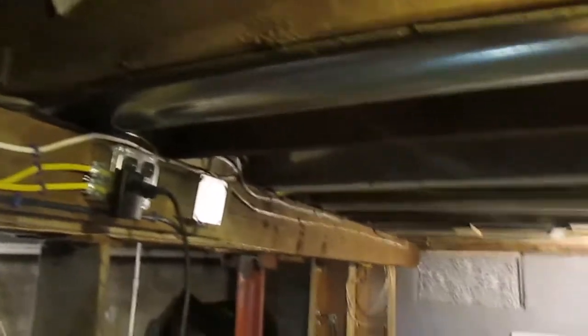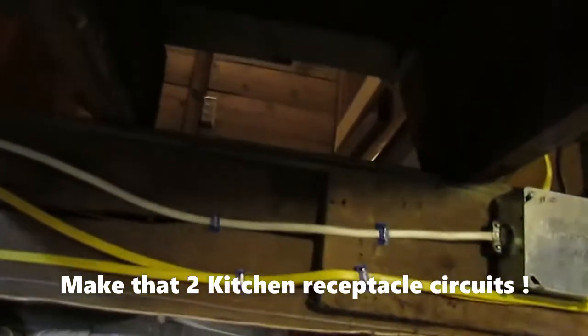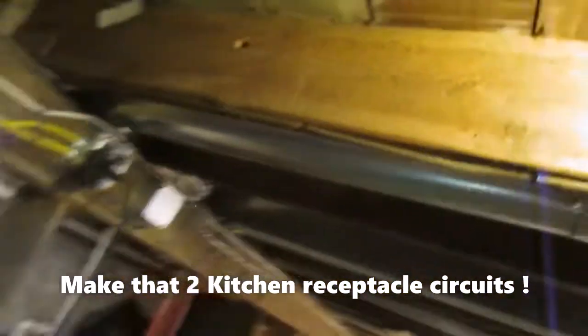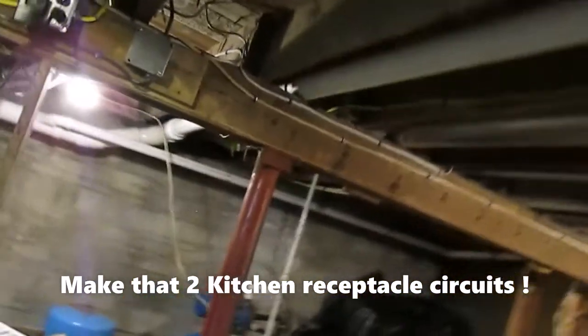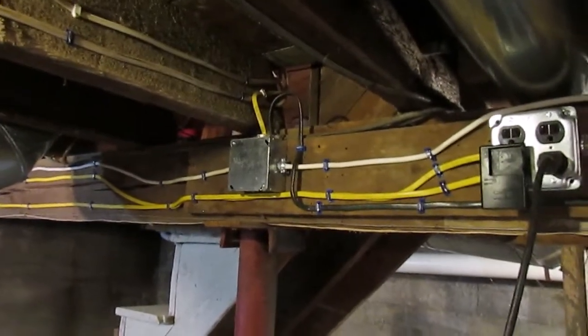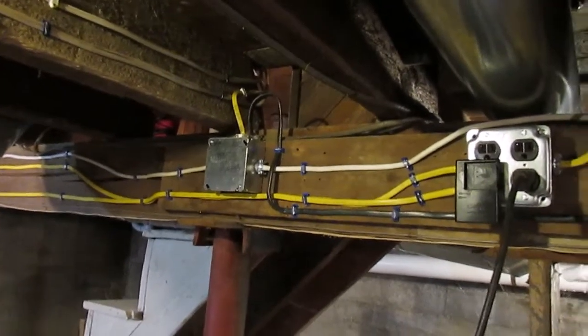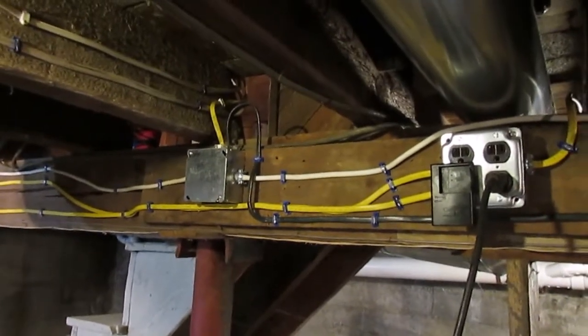There's 2 kitchen lighting circuits for a total of 5 that replace that one. Also, over on the other side of the furnace over there, we haven't got to go over there, but I also ran a dedicated circuit for the upstairs lighting up through the dining room wall. So I pulled another 15 amp circuit up through.